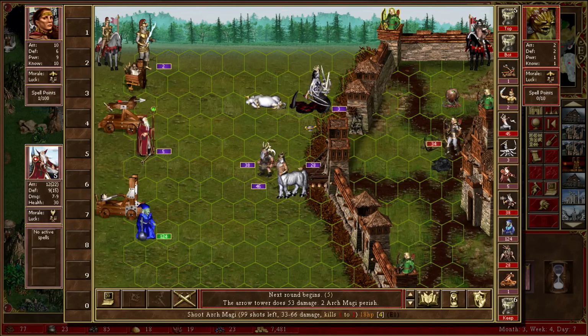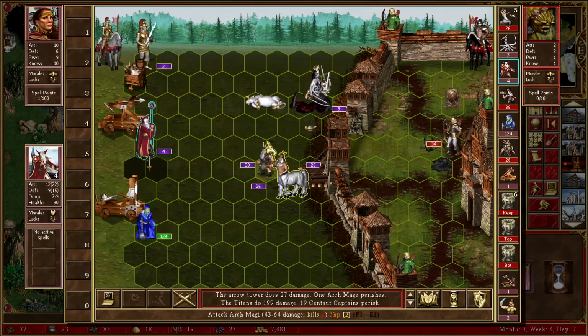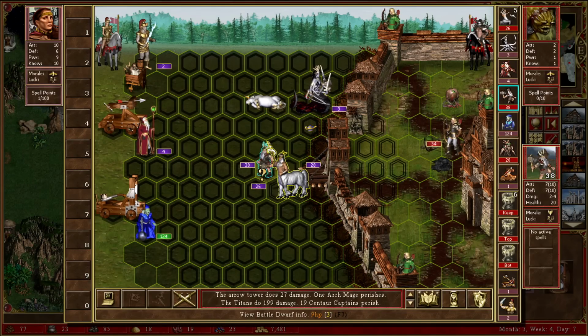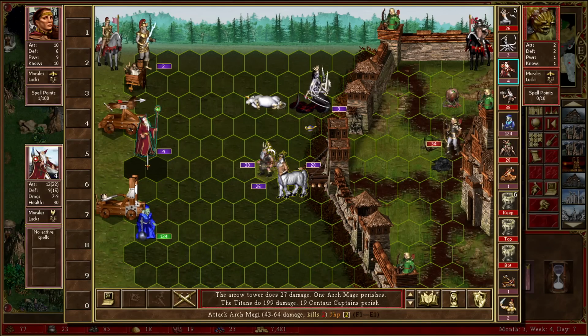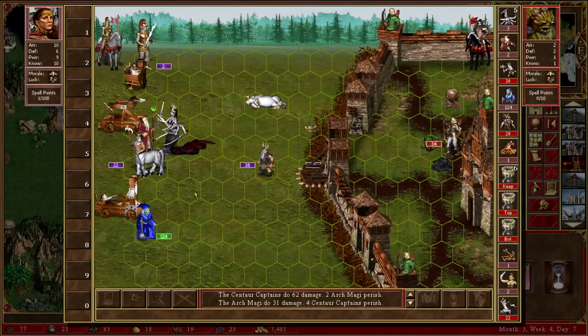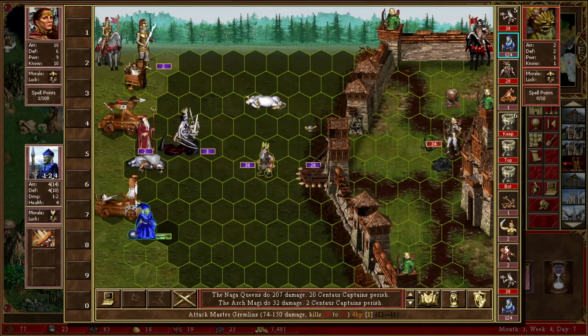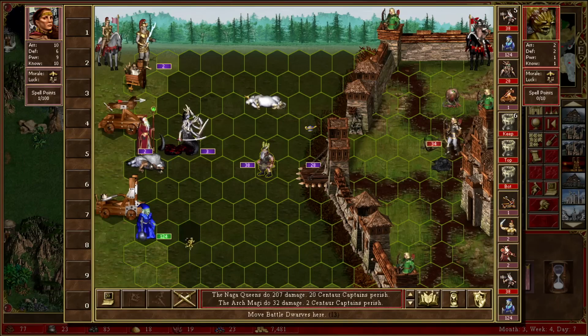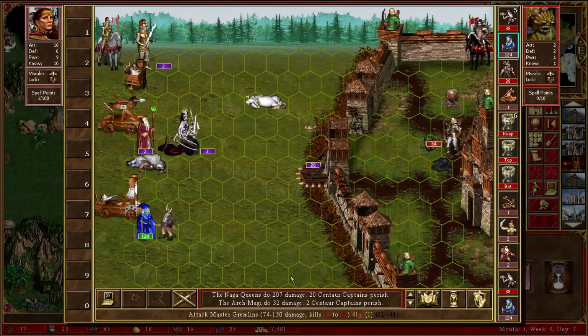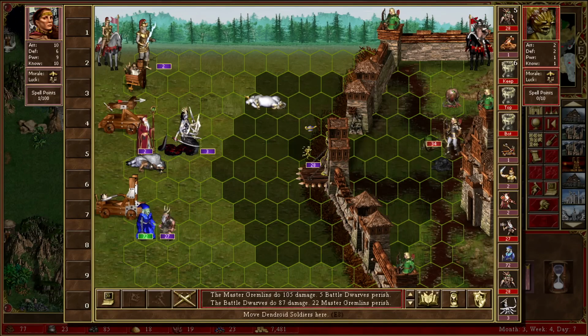Okay, next round. Weaken these some more. Okay, so dwarves do get to move before the gremlins, so we're going to go for this. Those just about survive. Waste the turn. I think we should have stayed in. Yeah, this was a mistake. Do have the dendroids.